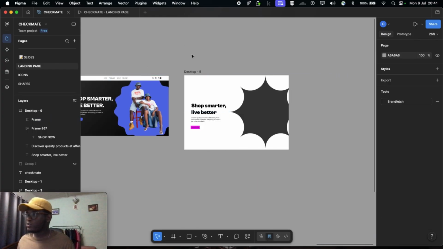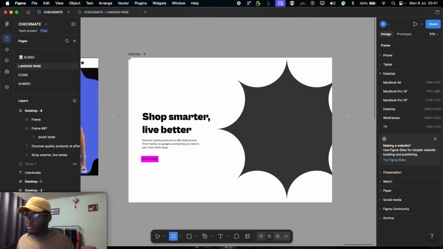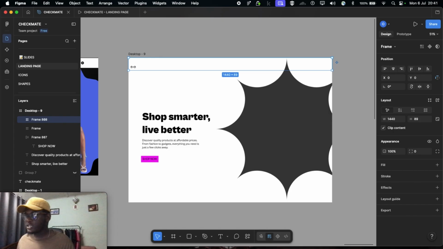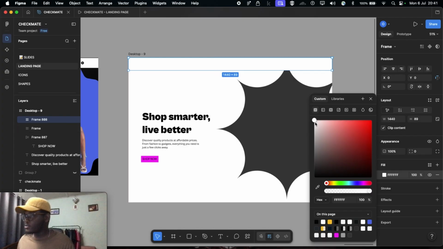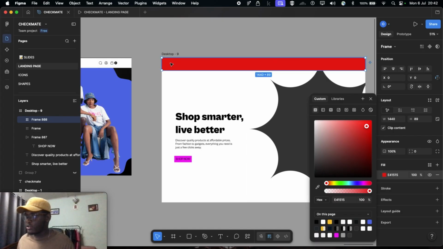So the first thing we can do is just use a frame. Like I said, you click on F and then you drag from the left to the right like that. Can you see that? And as I said, if you want to make this have a color, you go to Fill and tap on it. Now it is all white, but if I want to make it another color, can you see it is changing? So now we have a fill of this. This is the navigation bar.